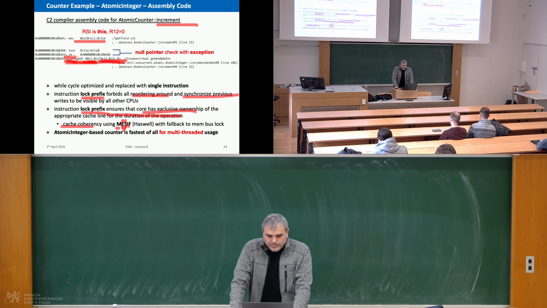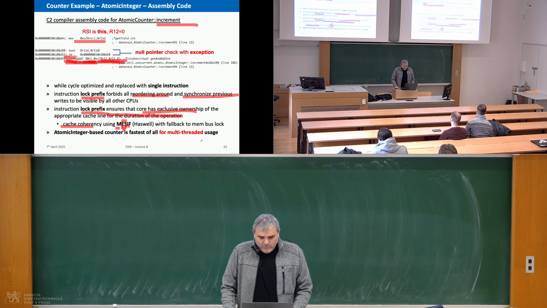So the atomic integer-based counter, on the other hand, is the fastest implementation of the counter for multi-threaded usage. It is not suitable for single-threaded usage. Why? Because it's still using this lock prefix by design. And if only a single thread, in the majority of cases, is doing the modification of the counter, that will be affected by the speed of that lock prefix, to acquire exclusive cache line position, etc., etc. It costs a lot of CPU cycles.